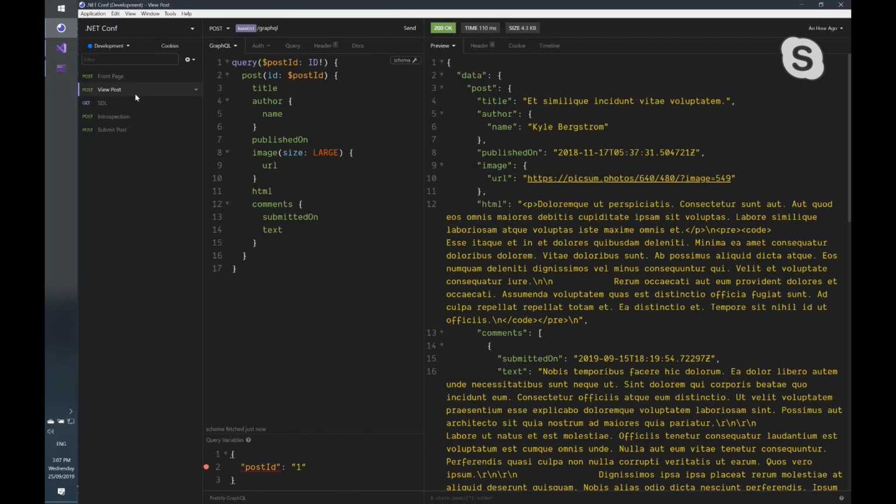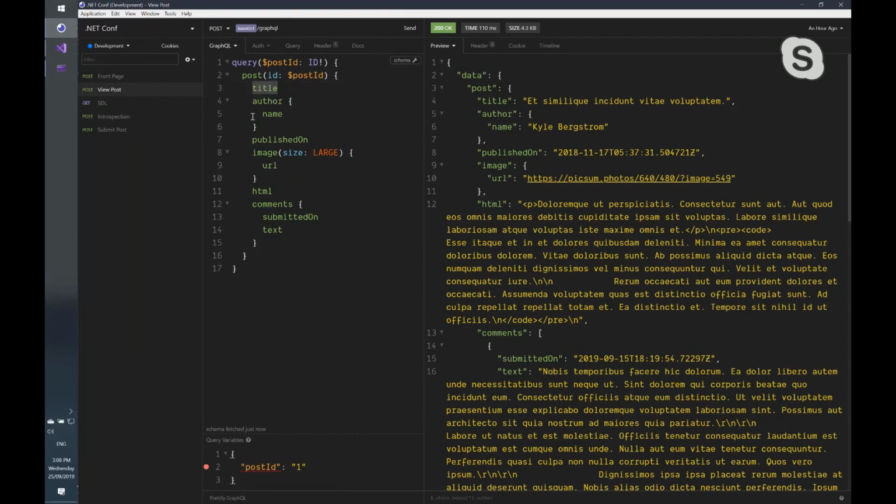So another scenario, but a slightly more advanced query. The user's clicked on a post and we want to actually get the details for that post and show it in a page. So again, it's a query, and we're querying from the post field now rather than posts. And this post takes an argument called ID. And what we're doing here is called a variable. So up the top here, we've declared a post ID variable of type ID. And here we're using that variable to select the post.